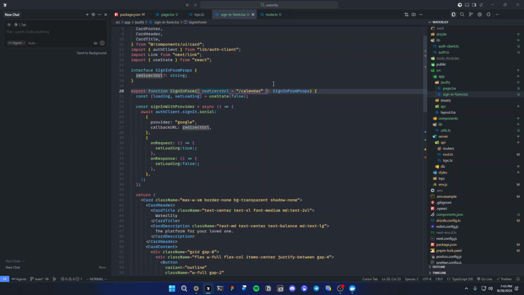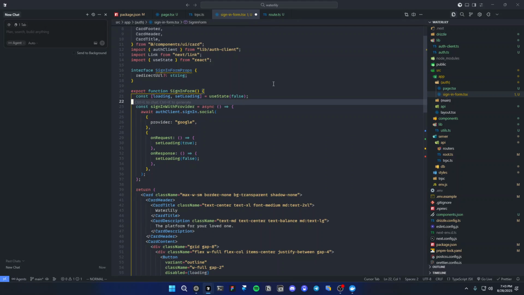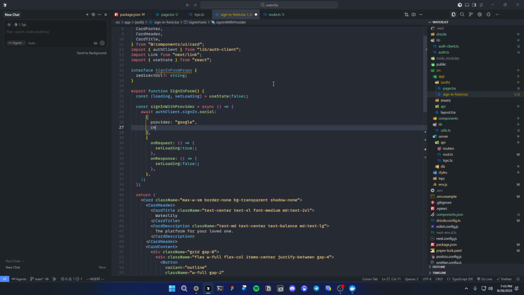Redirect URL. Hidden this redirect. So once the user signs up and logs in, we want to redirect him to the onboarding page.